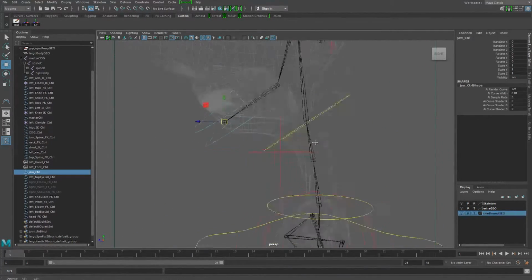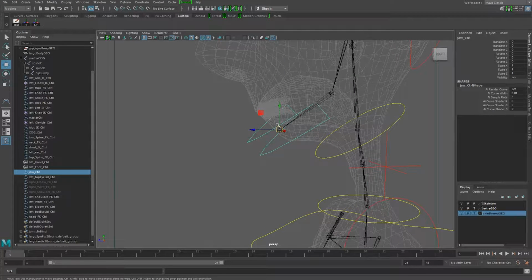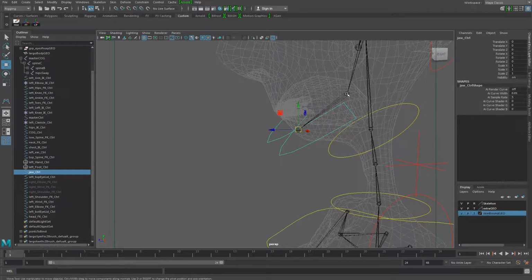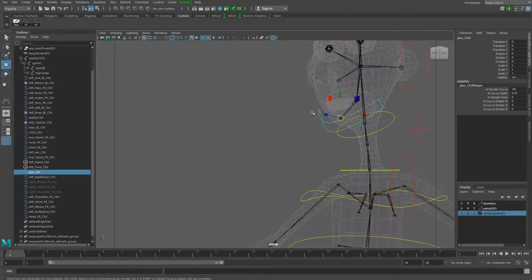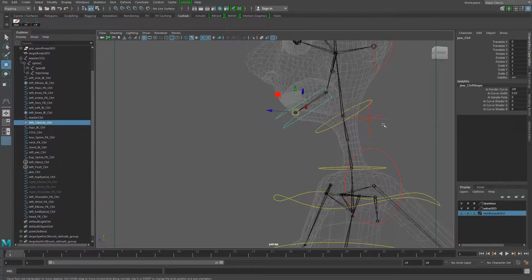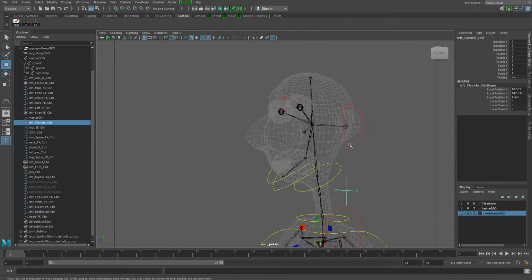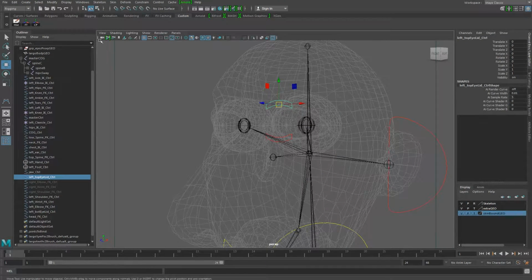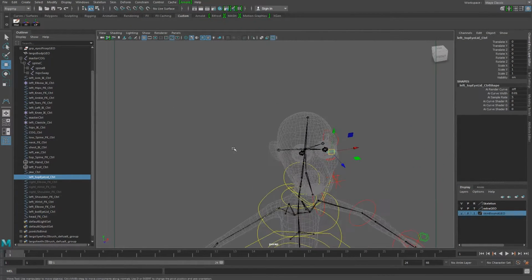I'm still dubious what I'm gonna do. Am I going to do it with the FK, or I can do an IK? I don't know. So that's why I left the center pivot right here, so I could put it there and then create like a rotation one, just like I'm gonna do with the clavicle. The ears, very simple. The eyes, just a little bit. I did it with the create tool, the CV curve tool.